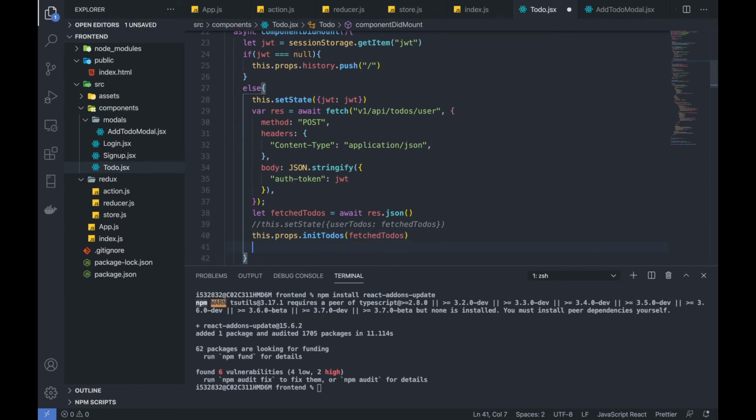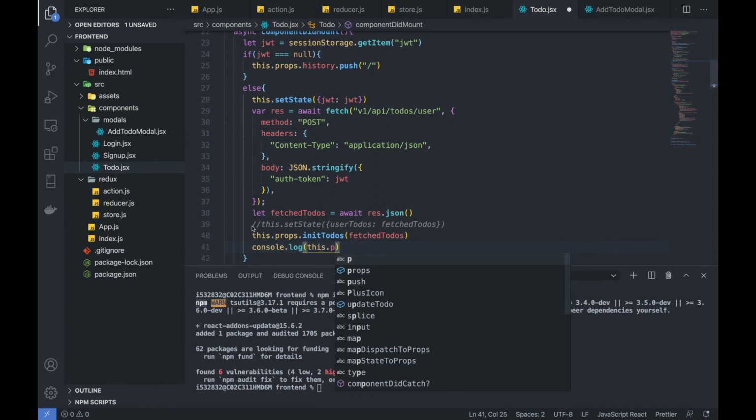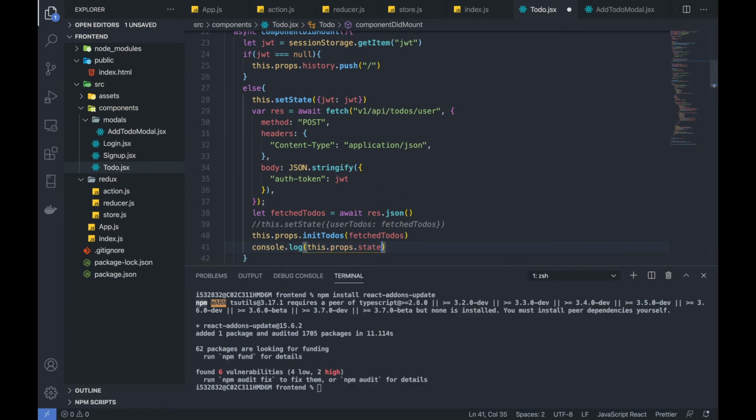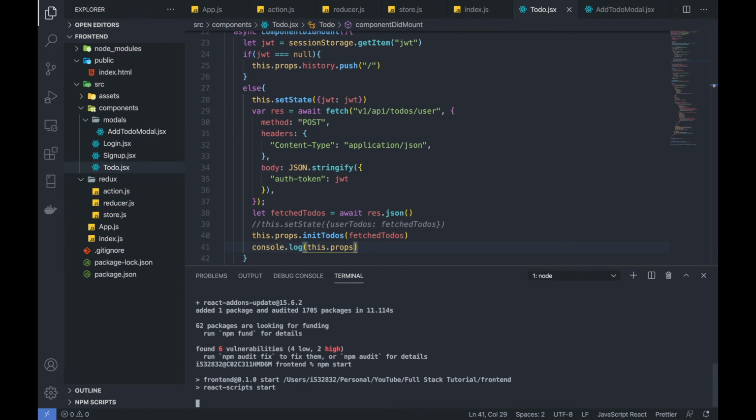Now just to see whether data has been updated or not, after this we'll console.log this dot props. So not state, we'll just log this dot props to see what all functions are there, or what all data is there. So let's save this, start our server, npm start, and let's wait for it to come up.